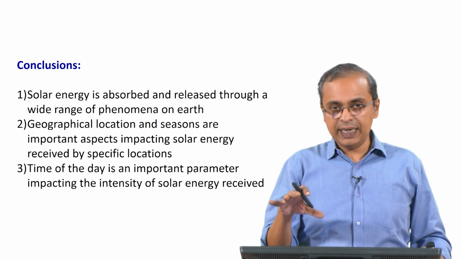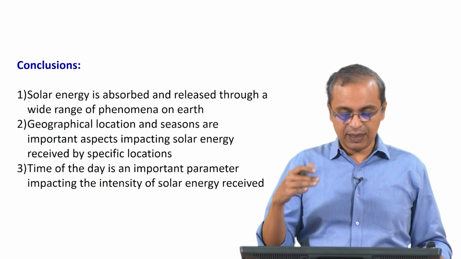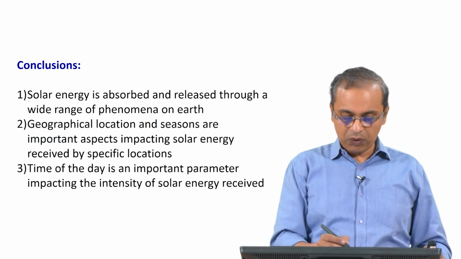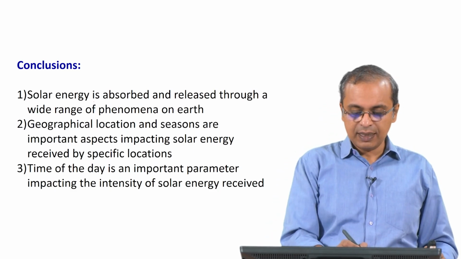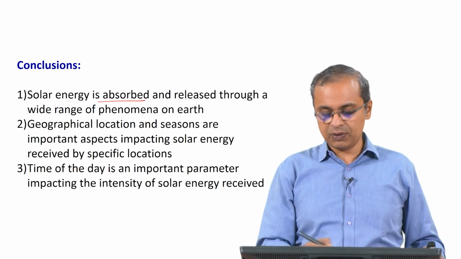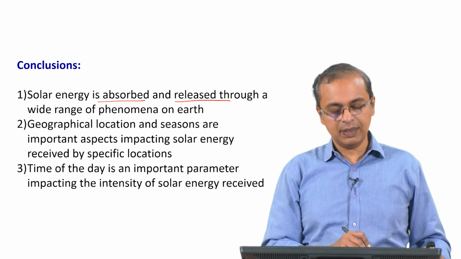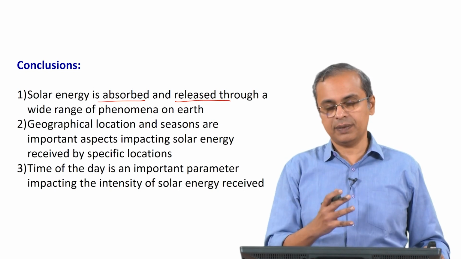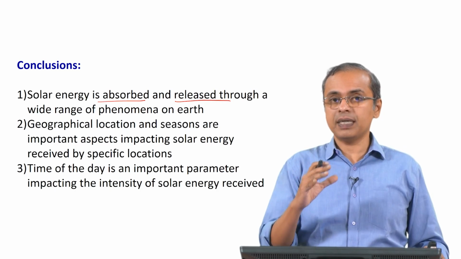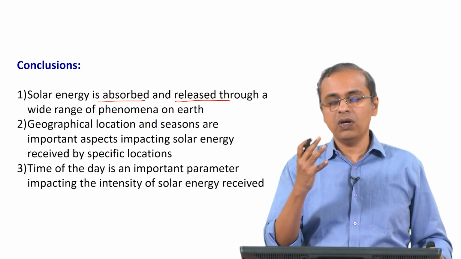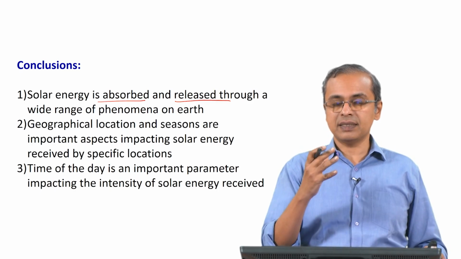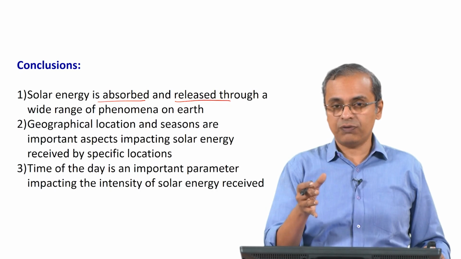So we looked in detail at how this interaction happens and what are all the various steps involved in this interaction, and we found that there is a wide range of phenomena through which the solar energy is absorbed and something happens with respect to the solar energy, and then it is later released through a wide range of phenomena that are happening in the system. And it is important to note that these phenomena are very critical in the grand scheme of what this planet is doing in terms of its weather circumstances, in terms of its equilibrium, in terms of life on the planet.